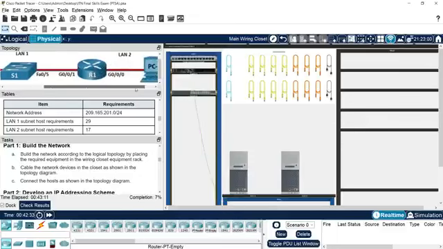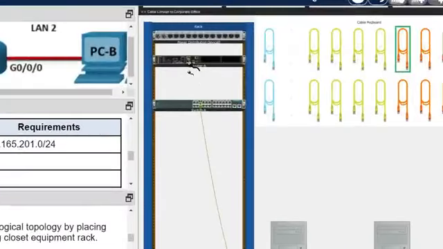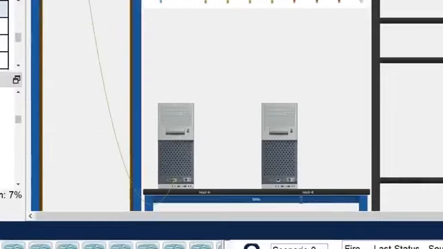Now here we can see from R1 to PC-B, we should connect to G0/0/0 on this router, then to this PC-B. They are the same type of devices, so here we can choose a copper crossover cable. Then on router-A, we will choose this GigabitEthernet 0/0/0 to this host-B.